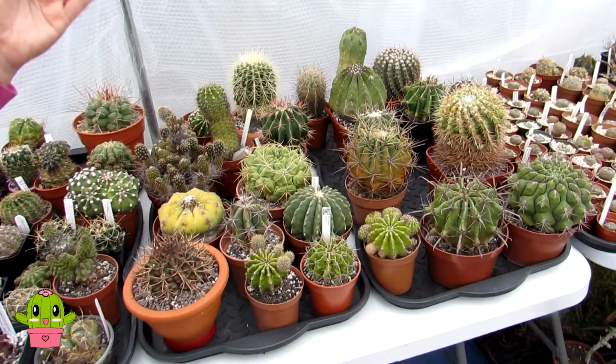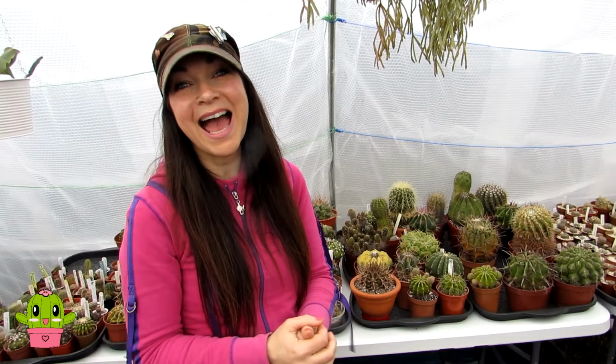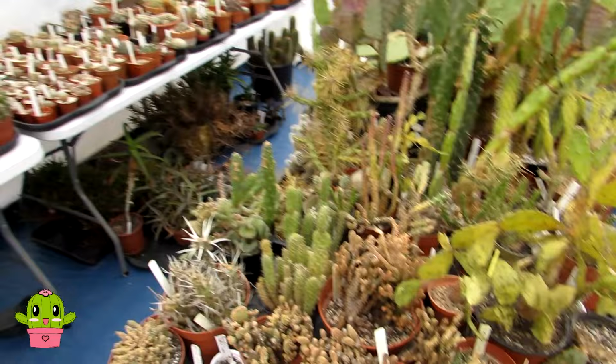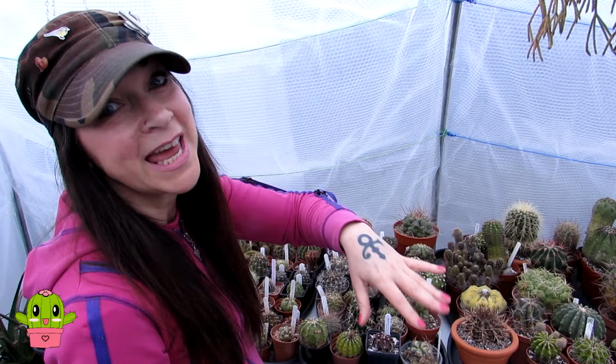However, a lot of the ones that are in the small pots, a lot of the rebutias, the camaceras, the peanut cacti, definitely all of the Opuntia prickly pears, they are so shriveled. And many of our other smaller cacti, and some of the other ones that I can clearly see need a good drink, will be given a light watering today. And then I'll repeat the light watering with all the rest of them in the next week or two. And then in another couple of weeks, I give them their first proper watering.